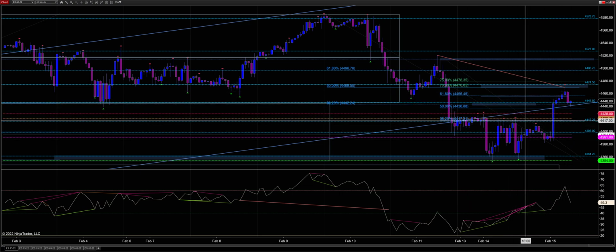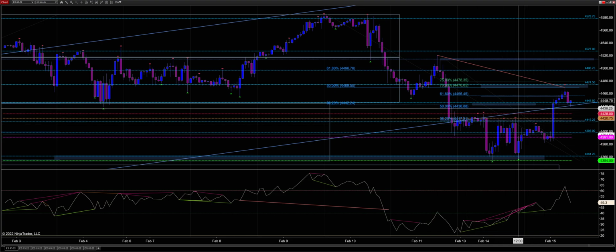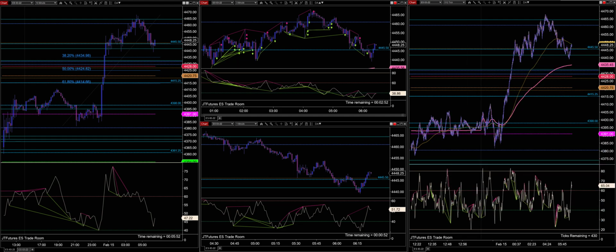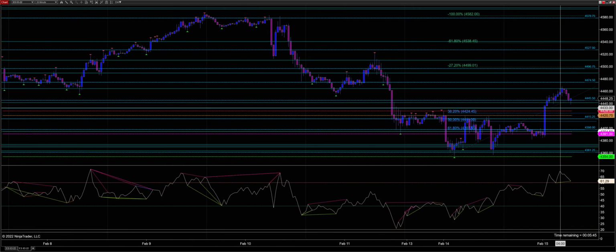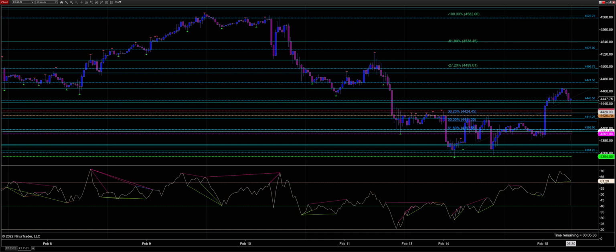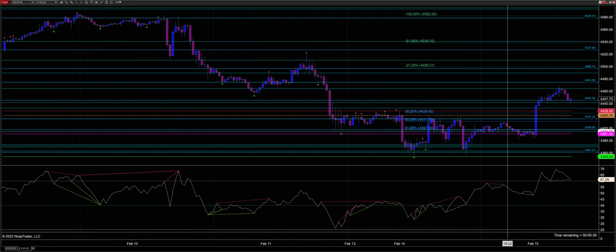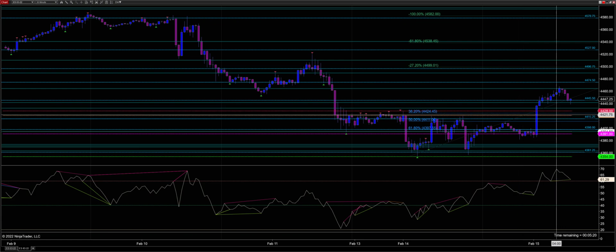The thing you need to keep in mind is this whole area down here, if we pull back, is a whole lot of chop. So there's probably going to be a lot of levels that we want to be aware of, but let's jump down and take a look. On the 30 here, looking at the retracement of the push from yesterday's low all the way to the overnight high, the 38 is lining up essentially with the previous daily high area. Like I said, it's tough to pinpoint specific levels because there's so much stuff here. But I would venture to bet that somewhere between the orange line and the red line right there would be that first area of support.